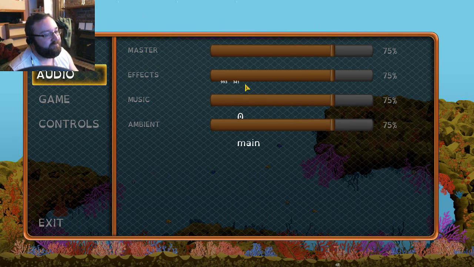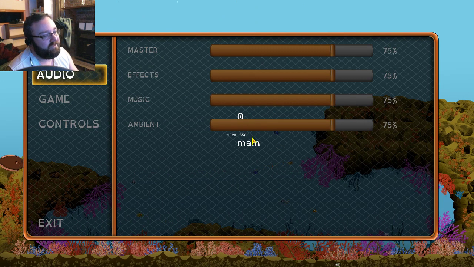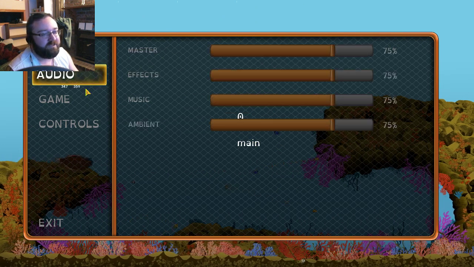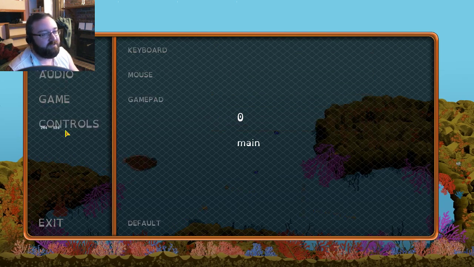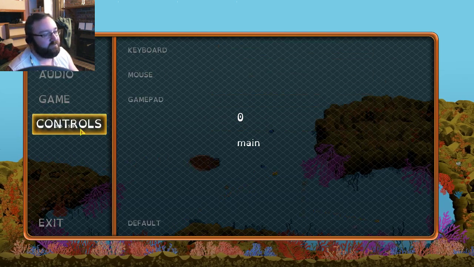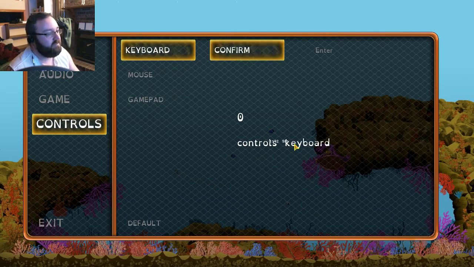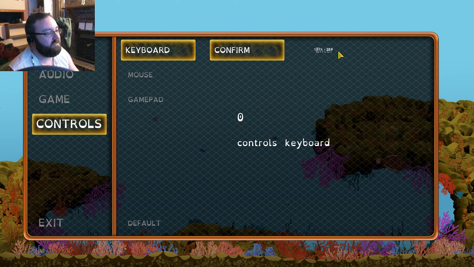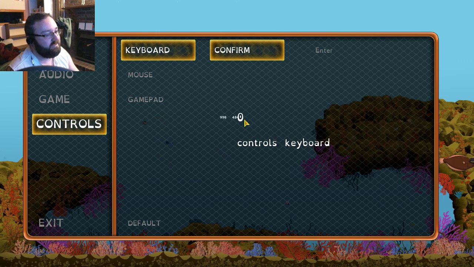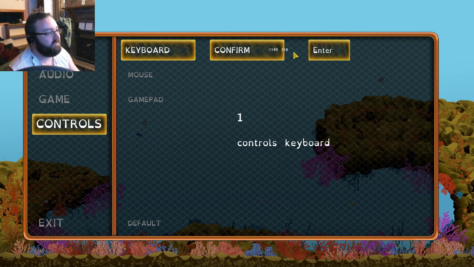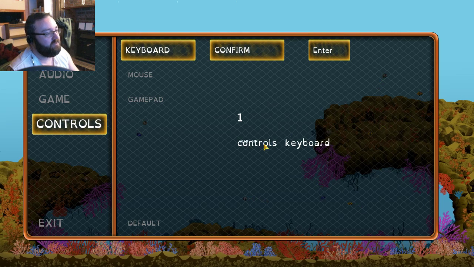Alright, so this main is the state we're in right now, and 0 is what the choice input is. So it makes sense that we're in the main state, which is this one. When we go in here, it should go to controls, and it should go to keyboard. Yeah, controls keyboard, and then when I enter this, it should go to input, and then this should go to 1, which will activate this. Okay, that's all. Whoa, no, we're not in input. That would be what's wrong.